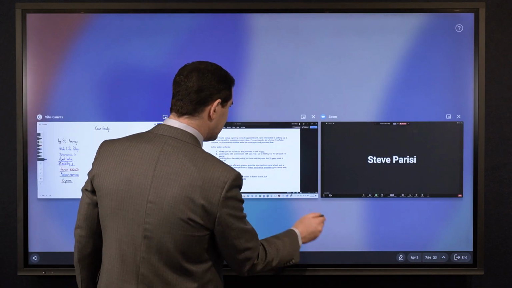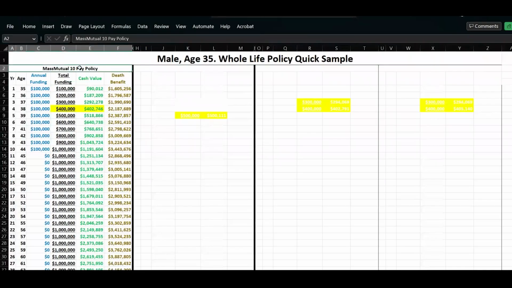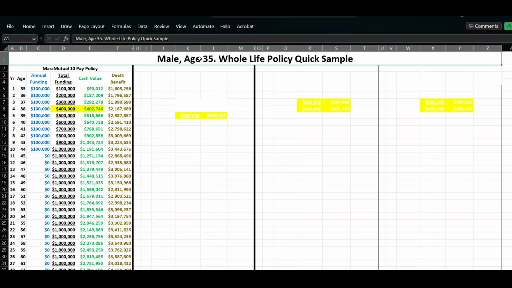So let's take a look at the numbers here. First, we've got MassMutual. We've got their 10-pay policy here. Their 10-pay policy accepts premium payments for how long? It's in the name. 10 years. So this is an option that I definitely want to show because when we look at the cash value performance, the IRR is attractive. When we compare it with other MassMutual products, it will be the strongest. So you've got the strongest cash value performance, and we've got a policy that meets his goal of funding it for 10 years, but what does it not meet? 10 years at least. If you want it to go longer, might not be an option, but if I'm him, I definitely want to see it.